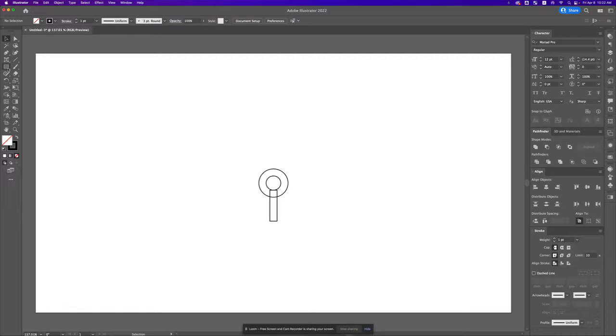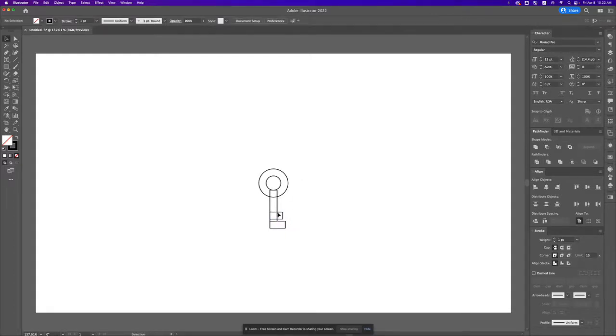Then I'm going to create 3 rectangle shapes of equal size to this long stem. So I'm going to Command C, copy it, paste it in place, and then I'm going to rotate it. And I'm going to place this down at the bottom, and then I'm just going to shorten it so it matches the length here. And really, it's just a matter of creating your own key shape from here on out.